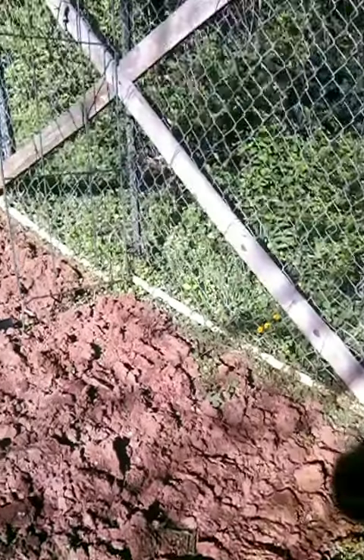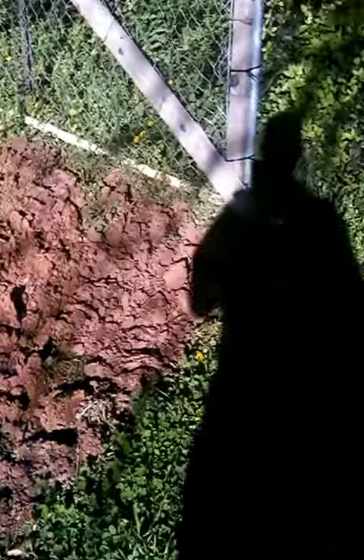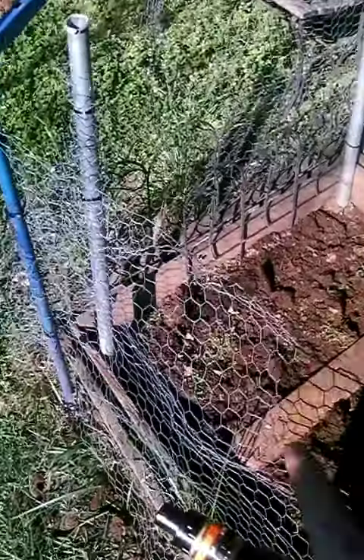I got that fence up — they need to run up it, because the first year I had them, the green beans were all over the fence. I had the plants in here and this whole corner was just vined up with green beans, so I'm gonna put them down there.